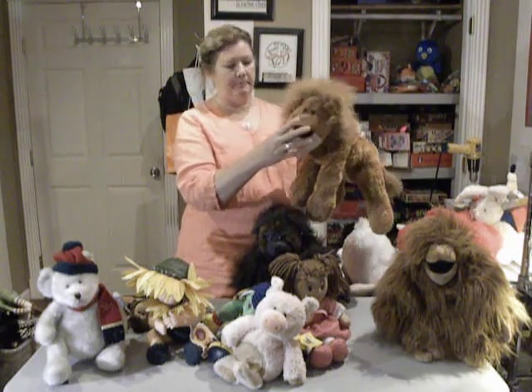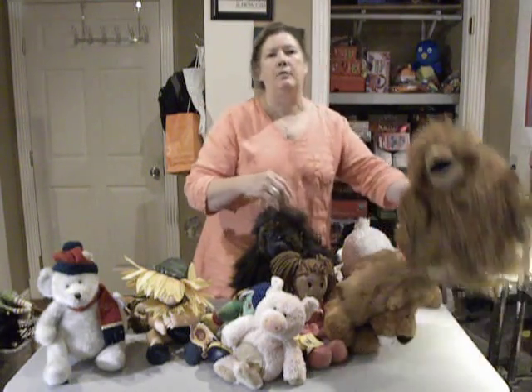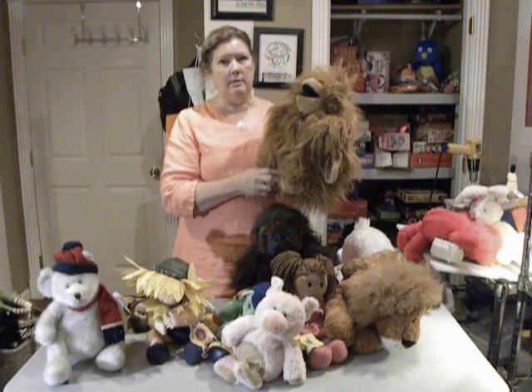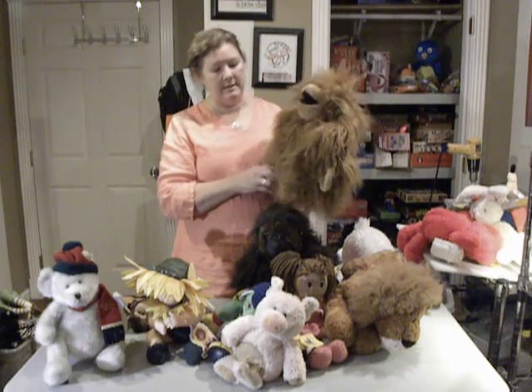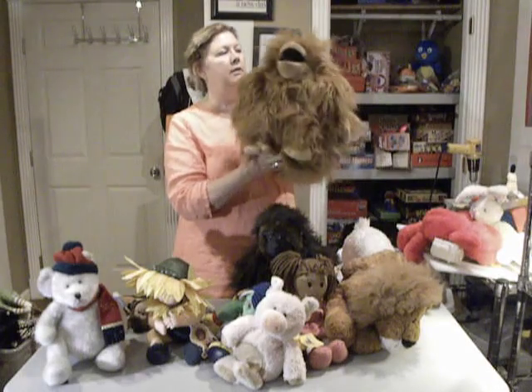He's in real good shape and he has some cute eyes too. These are nice and big ones — a little on the big side of what we find. I don't want to get them too big because then you get into the oversized category on Amazon. So this is about as big as I'm going to buy, unless it has really good resale value.